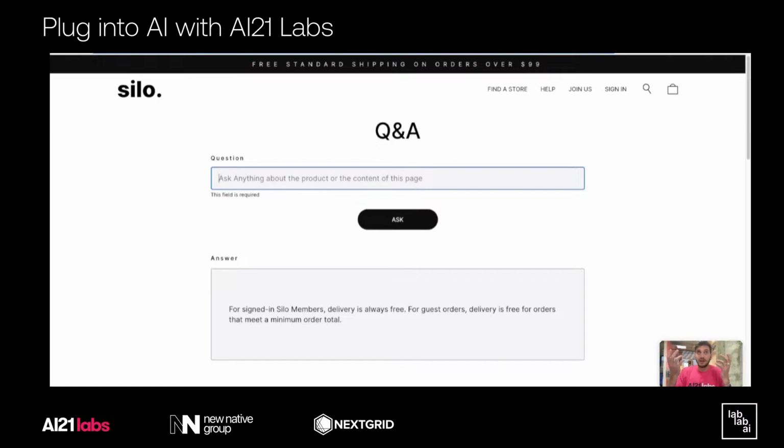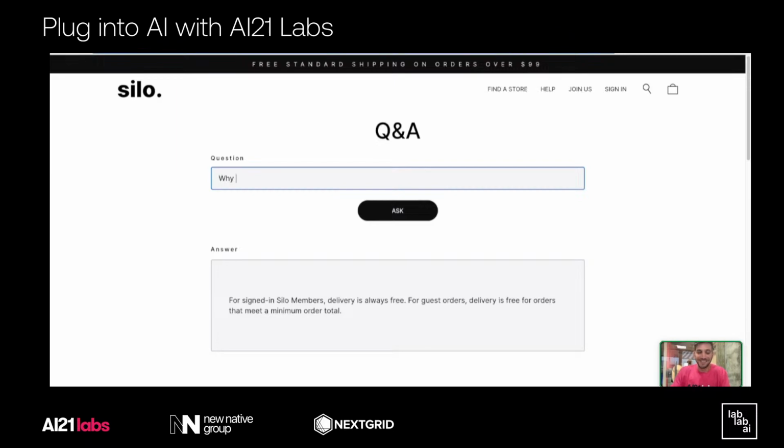For example, why is the grass green in Ireland? So if I ask this question, I will get the correct answer that the answer is nowhere to be found in the context. This can be very useful in many websites and many databases.